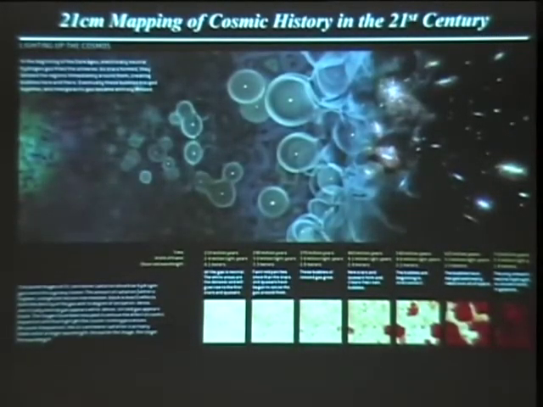And this is an artist visualization of what we are after, from a Scientific American article that I wrote a while ago. When you make the very first stars, they produce ionized bubbles around them. Then eventually these bubbles overlap and the entire universe gets ionized. And if you were to take slices of the universe, you would find at early times that most of it is neutral. And so the only structure that you see is due to the density enhancement of hydrogen in the filaments and sheets due to structure formation. But then once galaxies form and produce ionizing radiation, there are these holes in the Swiss cheese that start to be made. And eventually, these holes overlap, and the entire universe gets ionized by a redshift of 6.